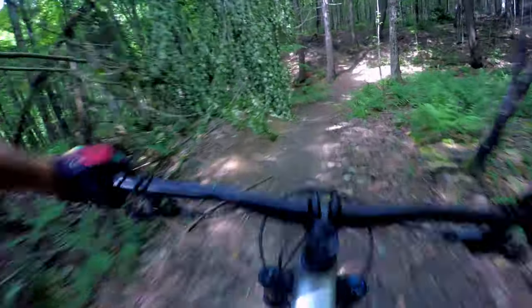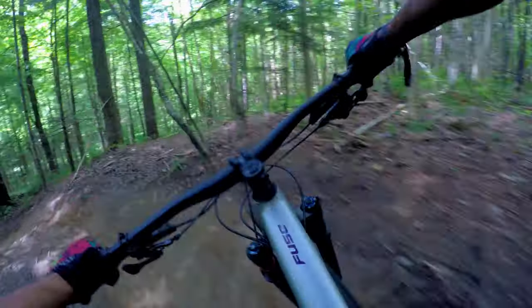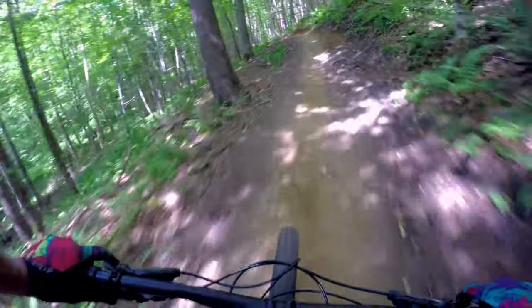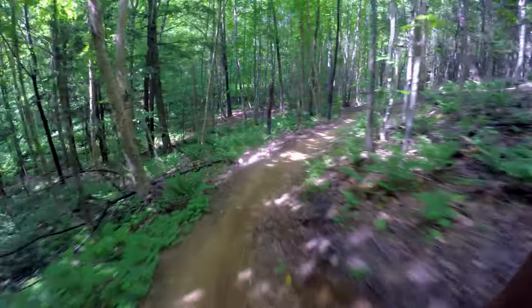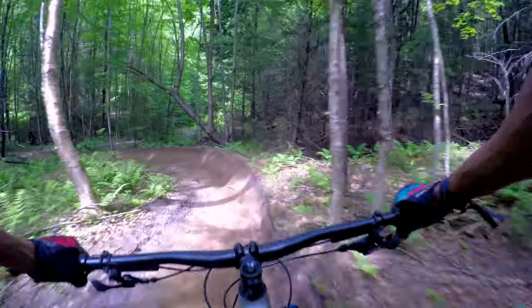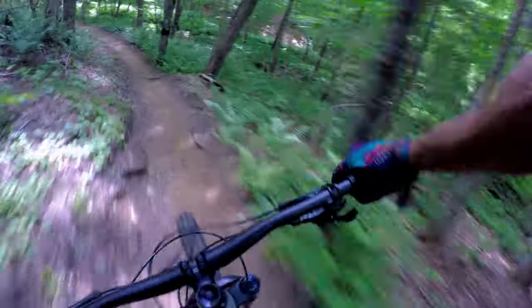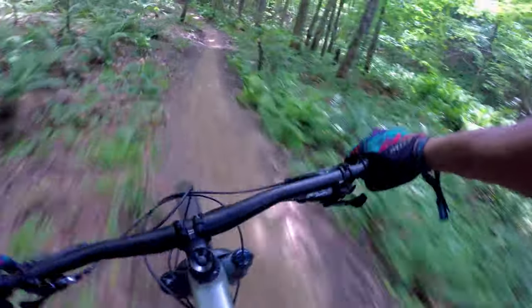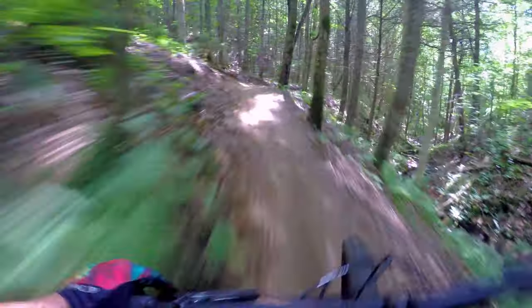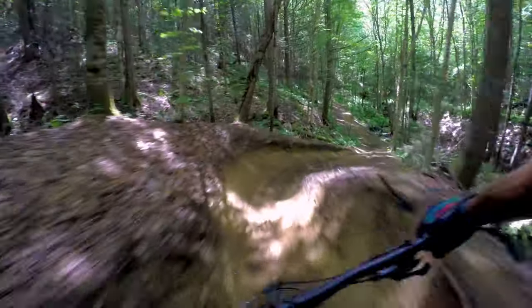The hardtail boosts everything. This fork feels plenty stiff but the damper feels very basic — I think it's the RockShox Gold 35 or something like that. It's a very basic damper; you can hear the air compressions. But as for the geo and how the bike feels, it feels great. Really good bike for these kind of trails. But if you do a frame-up build, just get the aluminum frame, put some carbon hoops on it, get a nicer fork and this thing will rip. Every turn I'm just smacking this tire off the rim.